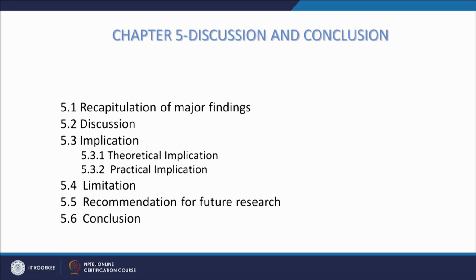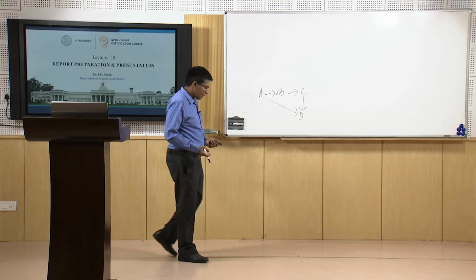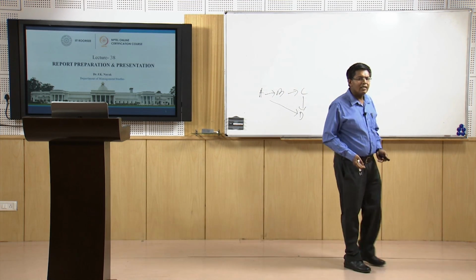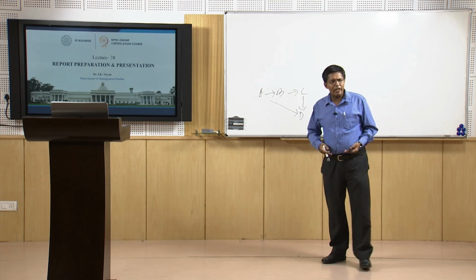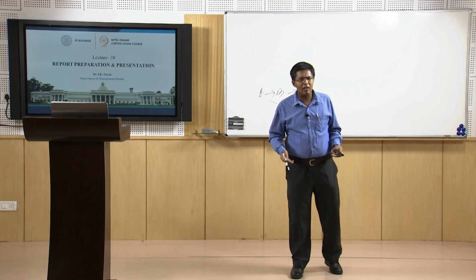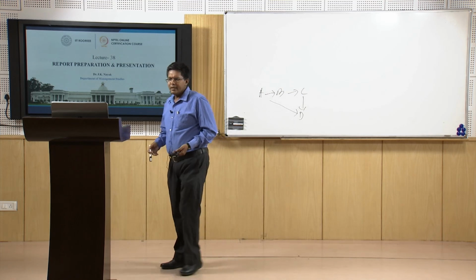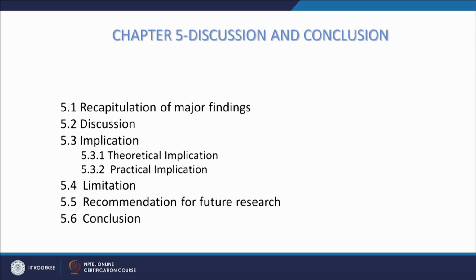Discussion, and the final chapter is the discussion and conclusion, the most important chapter. In fact, you can say the crux of the matter lies here. Whatever the researcher has done, the findings come in the discussion stage. So, here he discusses with the scientific world what his work is all about. So, discussion, implication, theoretical and practical implication. Sometimes it is called theoretical and managerial implication also in management, limitations and future research scope, right, and again the conclusion.